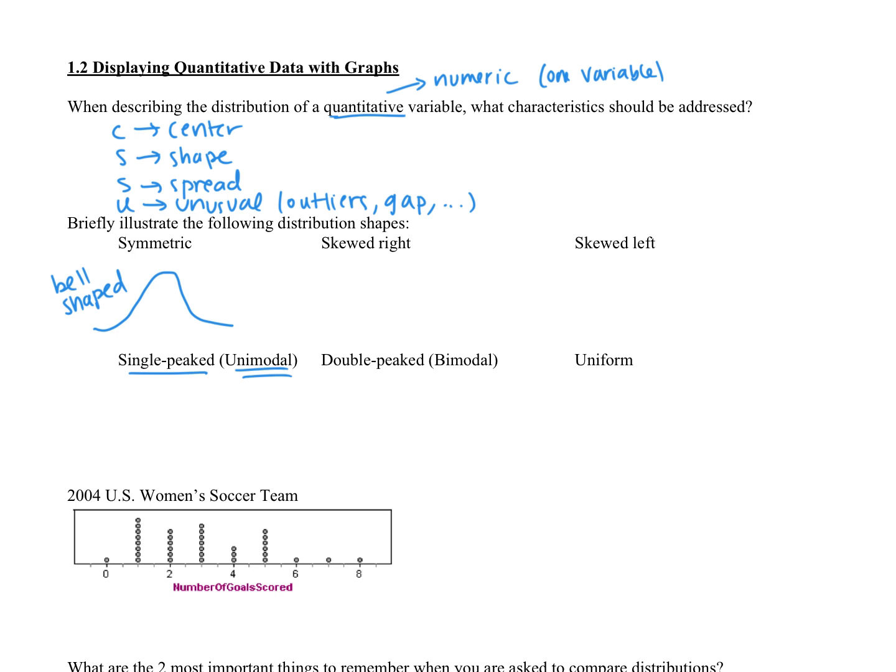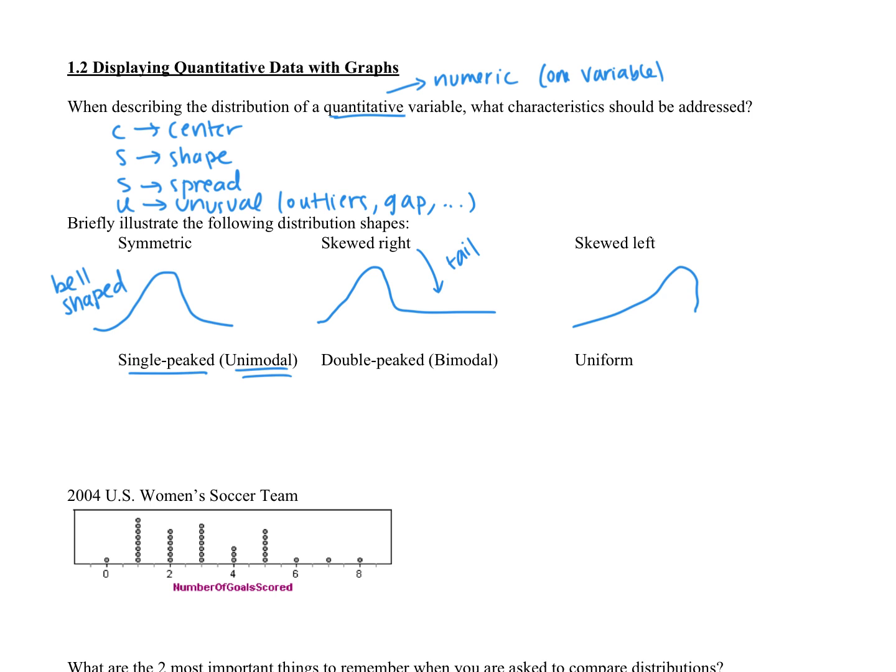So I'm not going to draw a unimodal one. Skewed right is always where the tail is. So that right refers to the tail. So skewed left then has a long tail on the left. Now again, this is also unimodal, but the skew is very important. Now, people mess up the skew. It's not where most of the data is. It's where the tail goes.